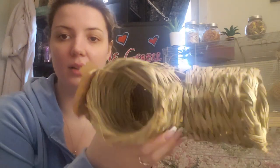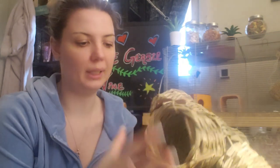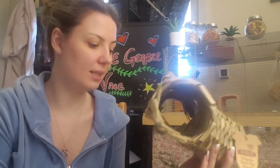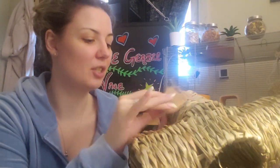Next we've got quite a big item here — this is a seagrass freeway tunnel. These are super cute and not really something you see often in our Canadian pet stores. They do have a couple items like this but they're more like larger ones for rabbits or guinea pigs. This is super cool — they'll definitely love this and go to town on it. I love all of the multiple entrances and exits, it's not just one tunnel straight through. It's really large, and seagrass is a great natural material for your gerbils to chew on — it's crunchy and will definitely entice them.